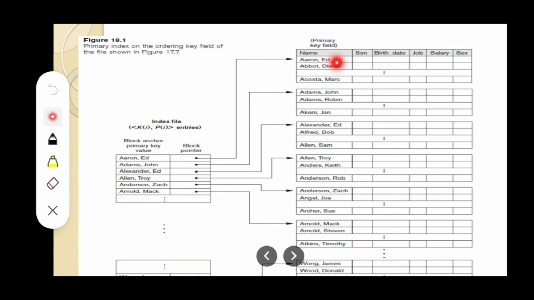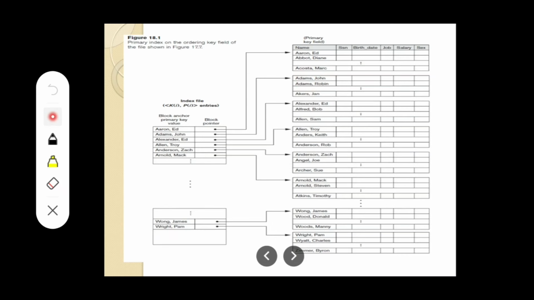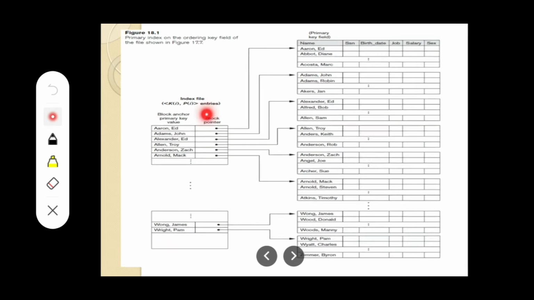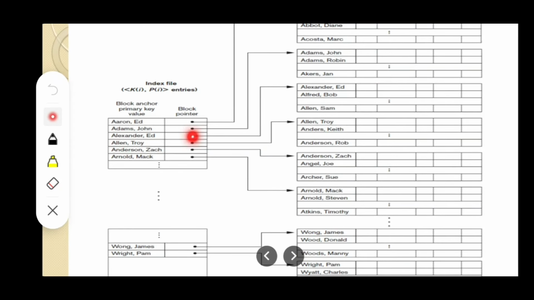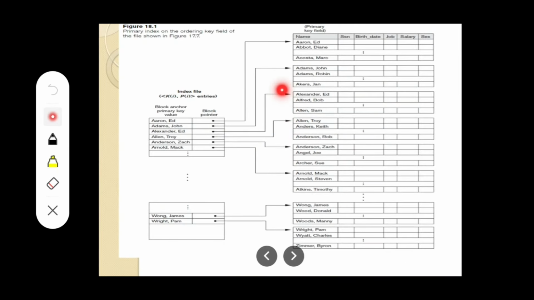It is available only here. After that, Abbott Diane is not here. The next entry will be Adams John, which is the first entry in the second block. Clear? Now, Alexander Ed is the first entry in the third block, and so on.